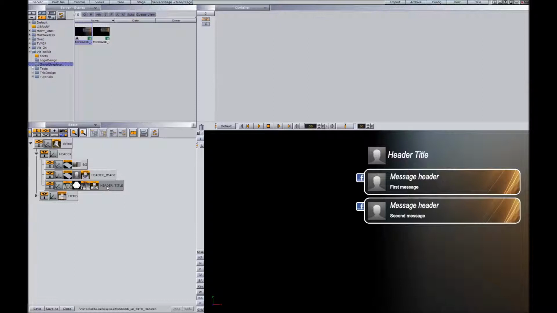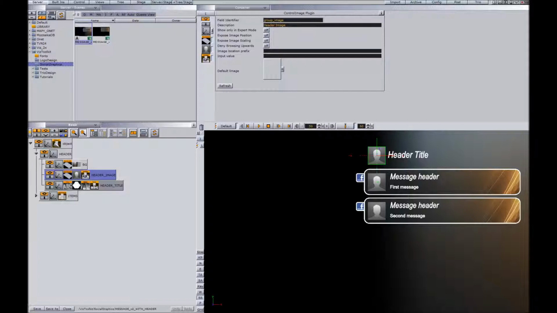We would like the image and title assigned to a group in VizToolkit Social Board to be put in these two containers. So to do that, we have to expose them by placing appropriate control plugins. So in this case, control image plugin for header image and control text plugin for the header title.